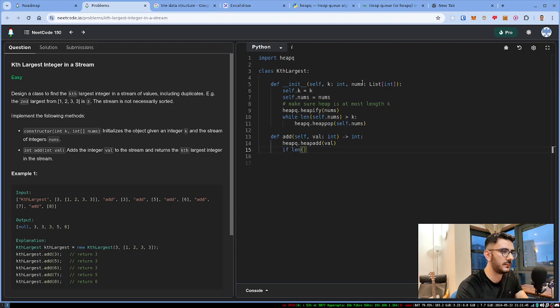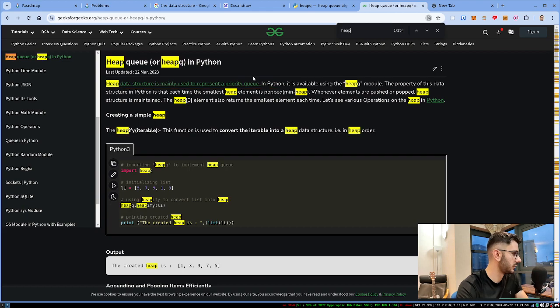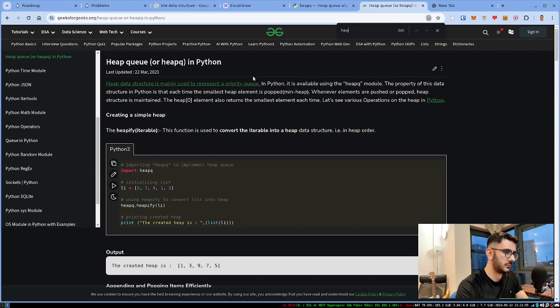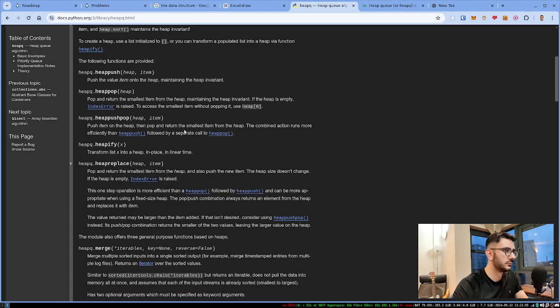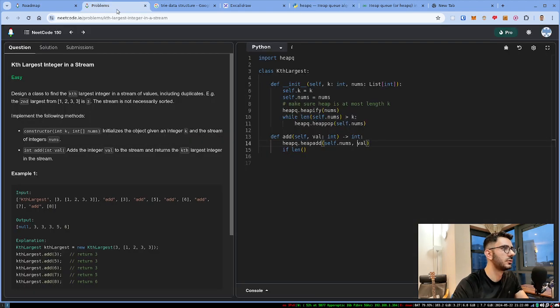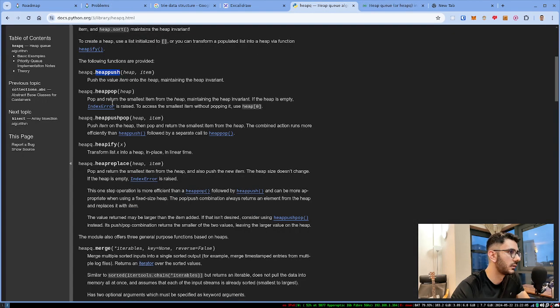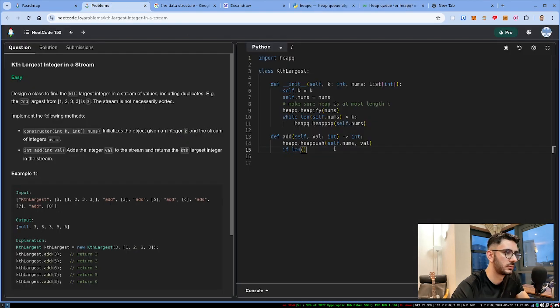If len of heap add, heap push, heap item. So if length of self.nums is greater than k, heap pop that.